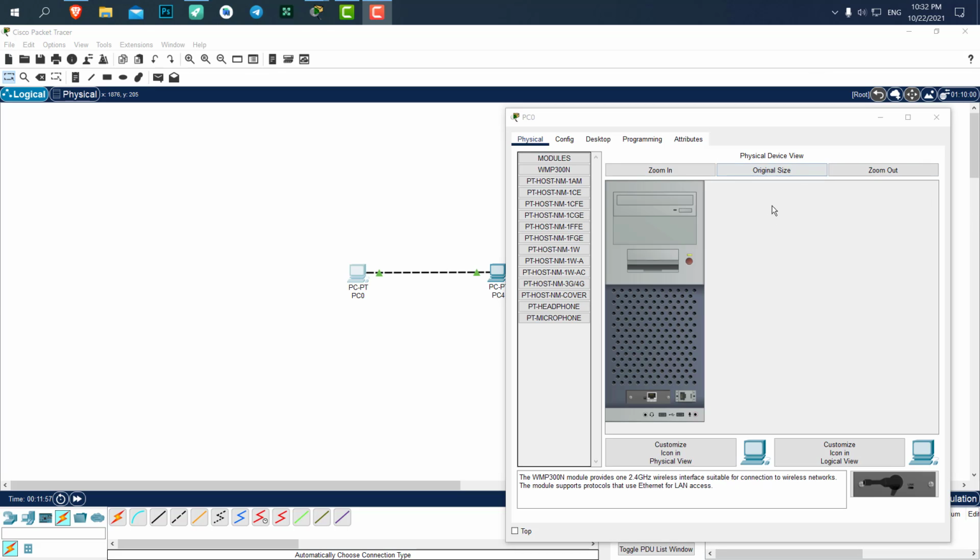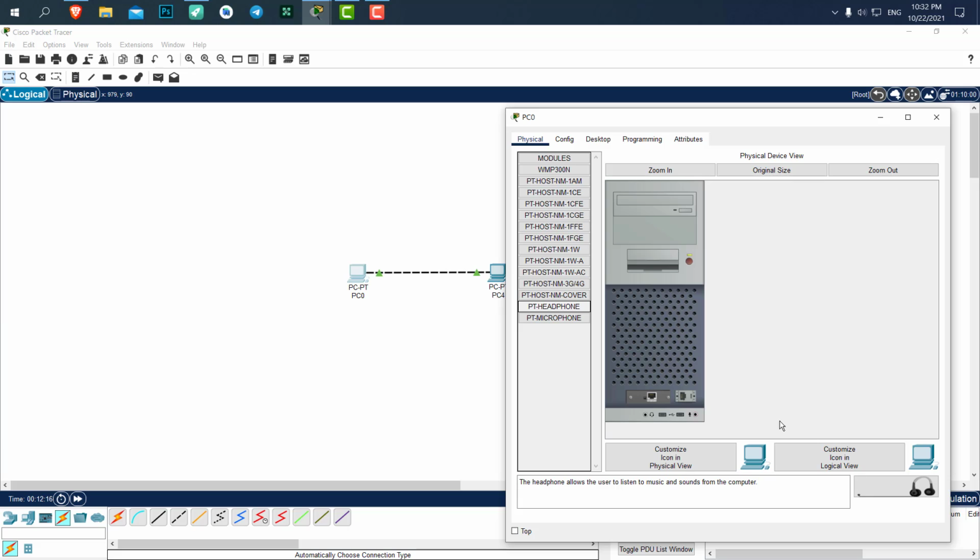And in this tab, we can add modules. What are modules? Let's say, for example, we want to connect this computer to a wireless network. So we need to add the wireless module to the computer, or other modules like the headset or microphone. For adding modules, just click on the image of the module at the bottom right corner, click on it, hold it, and drop it on the computer, on the specific pin that has been created for the microphone. The headphone is the same. I cannot leave it anywhere in here, just at the right place of the headset. So the headset and the microphone can be added as easily as that.